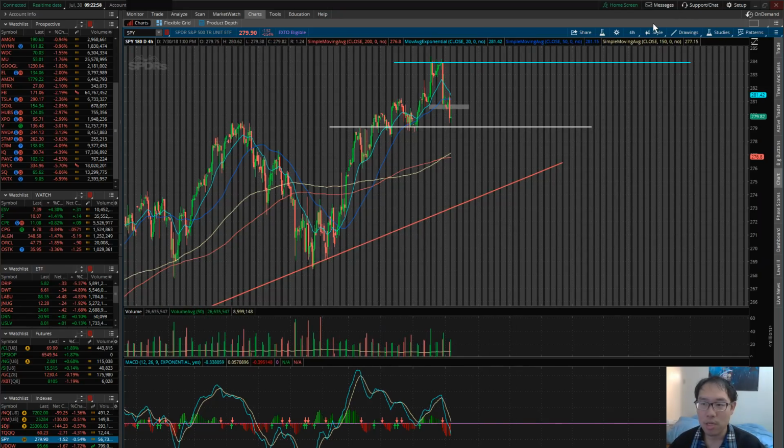One thing to note is you can see the moving averages over here, which is around 276, 277. That is going to act as a support if we continue on lower, closing hourly below this low. And finally, this low down here at 273.45 is the overall bullish signal for the market. If we start closing under that, then we have to evaluate other trajectories for the market. But for now, this looks like a simple correction back to the downside. Nothing really wrong with the markets overall. Overall, we are in a bullish market, but in the short term, we are certainly in the correction phase.